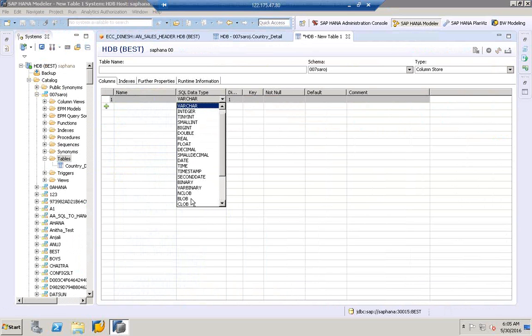Text holds the strings with a maximum value. Char holds a fixed length string. The fixed size specified in parentheses can store up to 255 chars. Varchar holds the variable string. The maximum size specified in parentheses can store up to 255 chars.